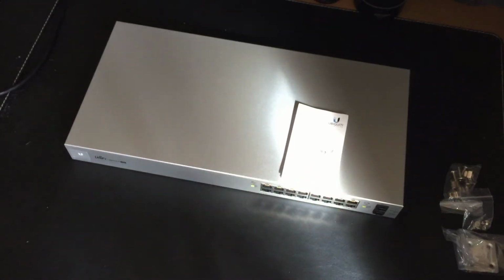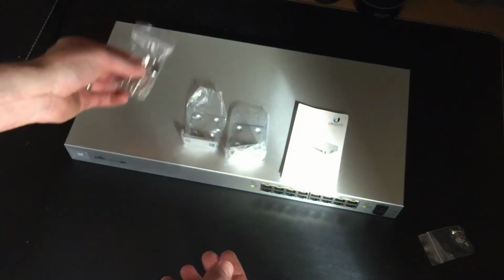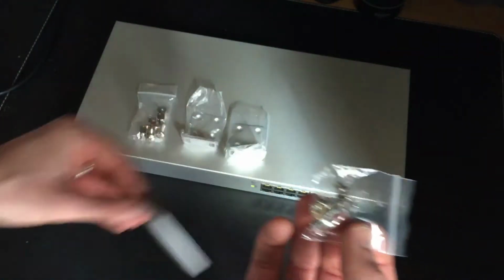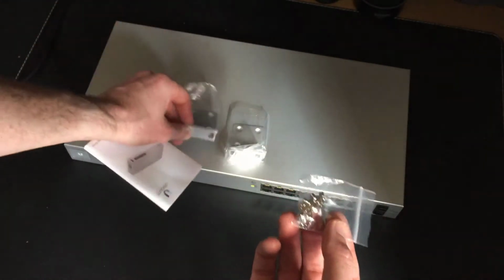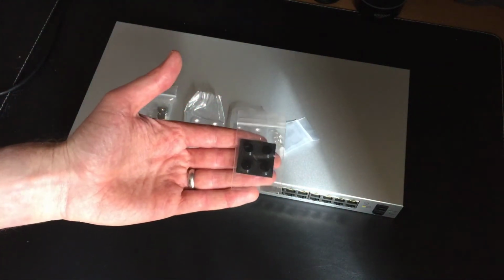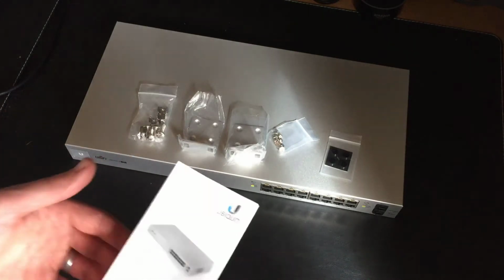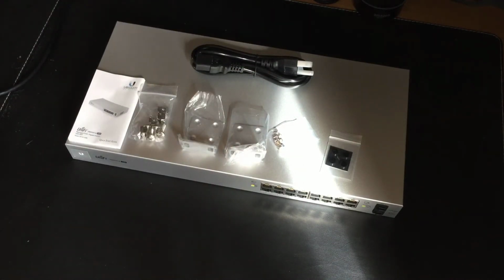So that's what you get in the box. You get the quick start guide, you get the 2 rack mounting plates, you get a set of rack mount screws. You get some kind of vanity screws. I'm just going to double check what these are. Oh, of course, I know exactly what they are. They're for putting the brackets on the side of the unit. That makes perfect sense. And you also get 4 little rubber feet as well. So if you are just going to place it on a shelf, you can stick those little rubber feet on just to give it a little bit of airflow underneath, I imagine. There's the quick start guide and the power cable. Then that's what you get in the box. And so that is the Ubiquiti Unifi Switch 16 150W.